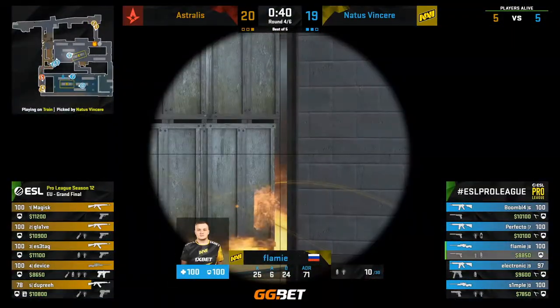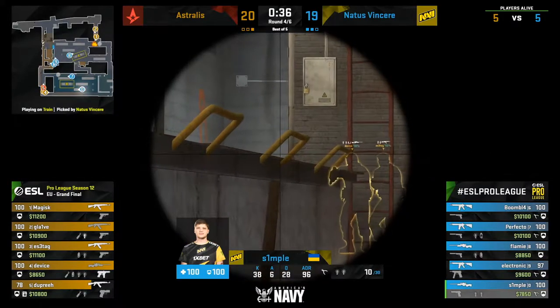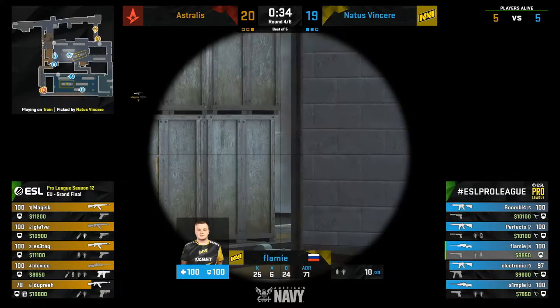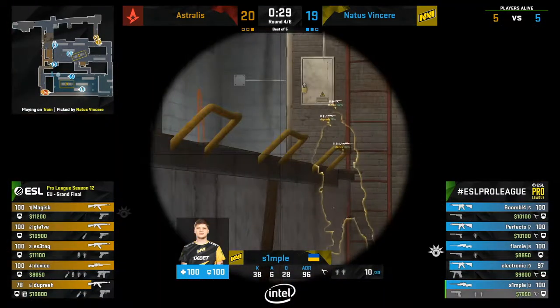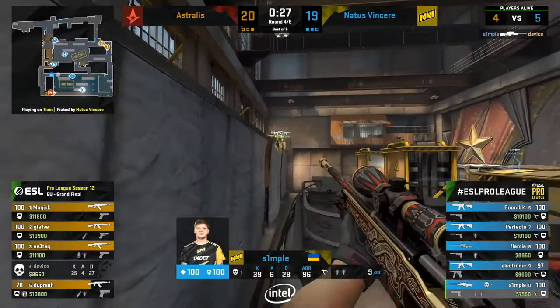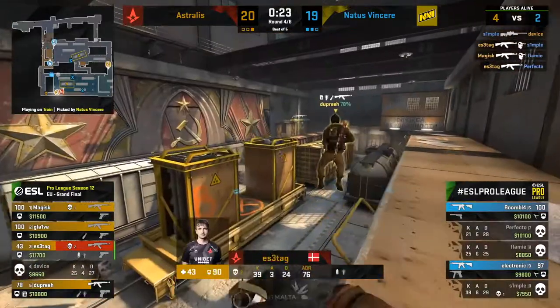Just take a look how far forward Na'Vi are on the radar. Two towards pop, one towards the bomb train. Yeah, sure, but if Simple starts firing off shots, Boomich could just fly up that ladder and really wreak havoc. It does require Flamey to hold the line. So much combat. Simple spots two more. Oh my goodness, he doesn't drop off in time. Loses his life and Perfecto can't control the spray.